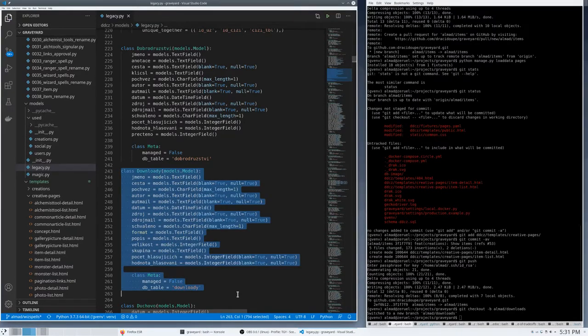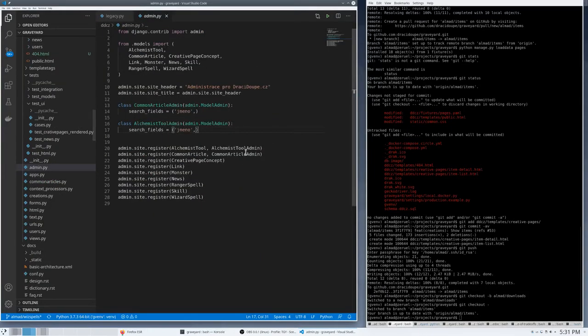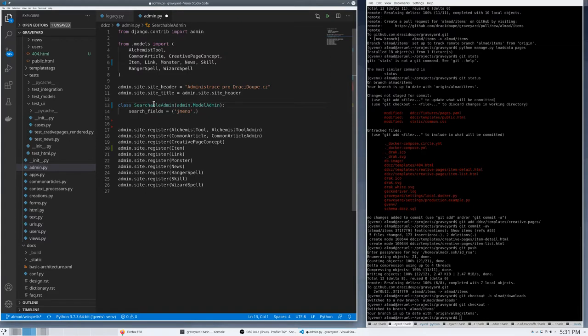Oh, actually, before I do, let me go back to previous and let's not forget about putting the items to admin. And while doing that, let's rename this to search admin. Searchable admin. And register it with all items.